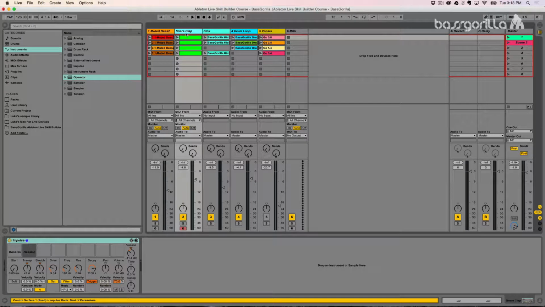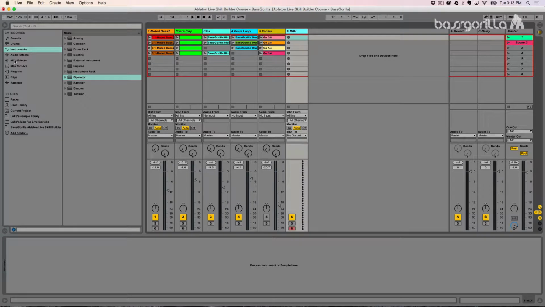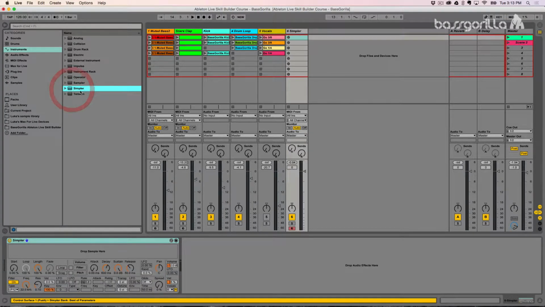Do you remember earlier when we worked on the snare and the clap? We took those audio samples and we put them into this MIDI device, or an instrument, called Impulse. And we were able to apply some drive, some stretching, some transposing, and even some filtering to those samples. And so that helped us to manipulate them further. Well, there's another device which is pretty cool in Ableton Live called Simpler. And it's basically a simplified version of Sampler, which is even more powerful.